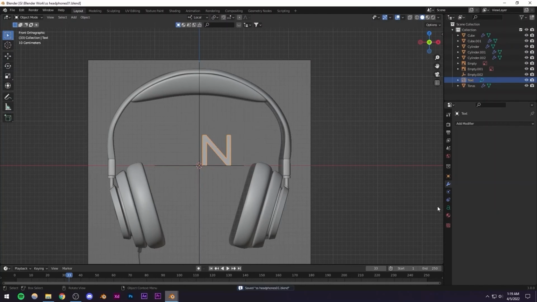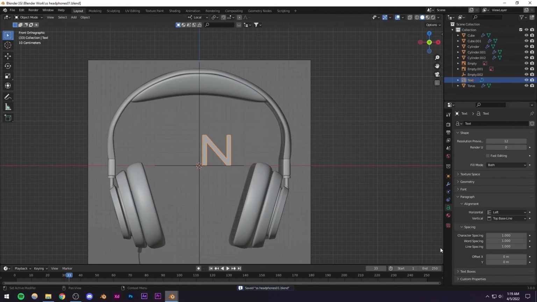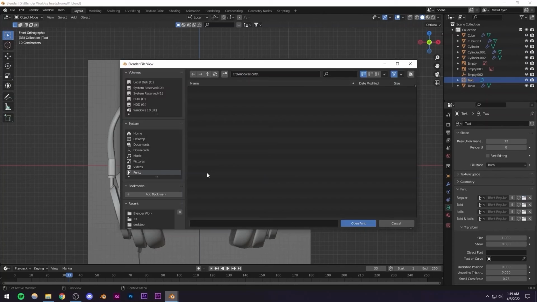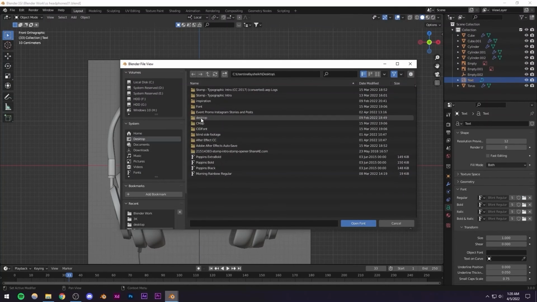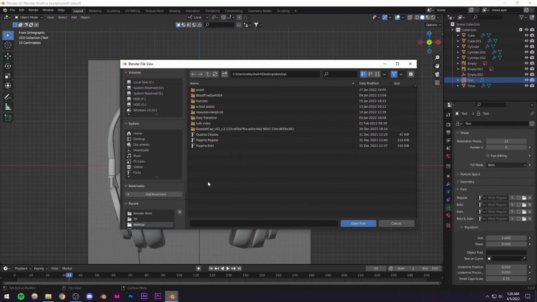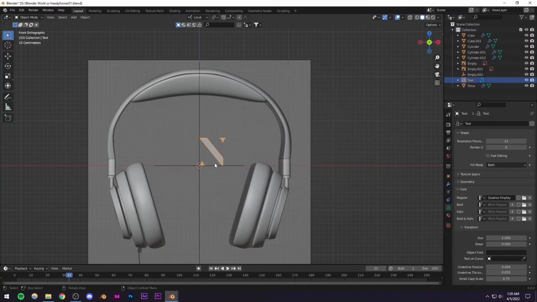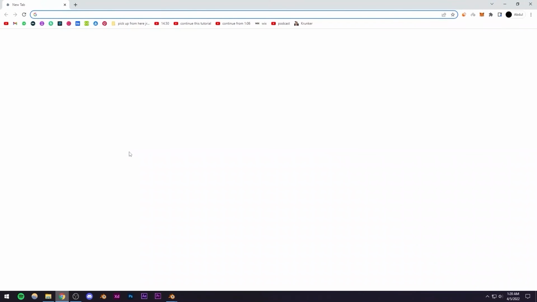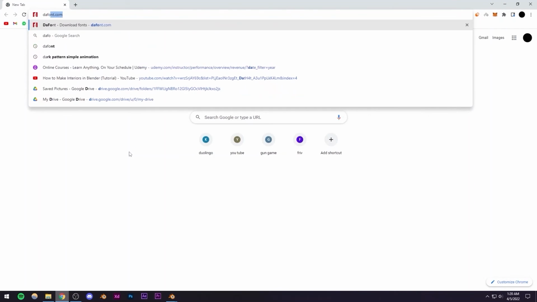N. And let's go to our text properties, and let's change the font. So I'm just going to go to font, and I'm just going to browse over to a font file. Now, fonts in Blender work a little differently from your regular softwares, like for example Photoshop. You actually have to have your font file for this. Okay, so I'm just going to use this font, Quakeys, I think that's what it's called. I think it's a pretty good font, but in order to get these font files, what you got to do is let's go to a website, for example, like DaFont.